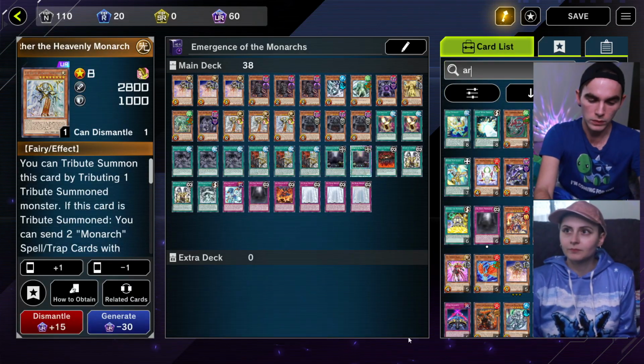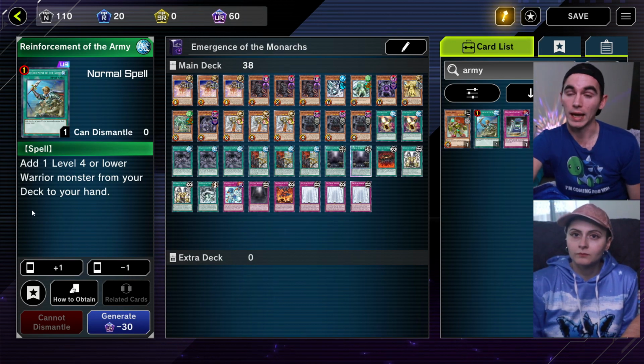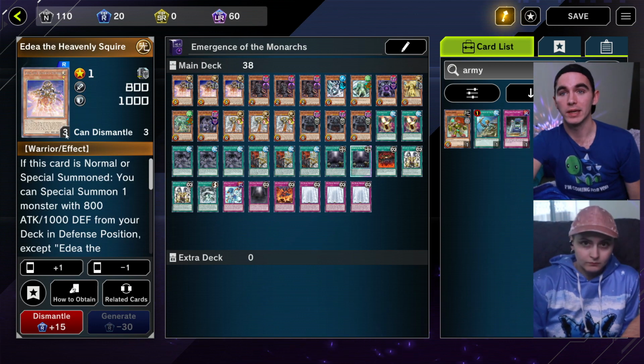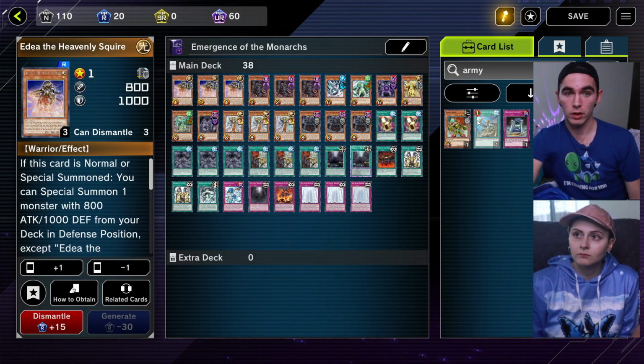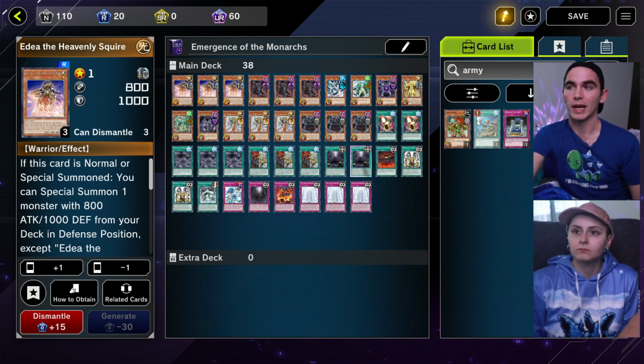All right. So this card specifically is really good. It adds a level 4 or lower warrior from your deck to your hand. Now, are any of them warriors? Yep. Our primary engine card, Eddie, is a warrior. So by adding this card to our deck, it's as if we're running 4 of a card that we only have 3 of. So it acts as an additional copy.